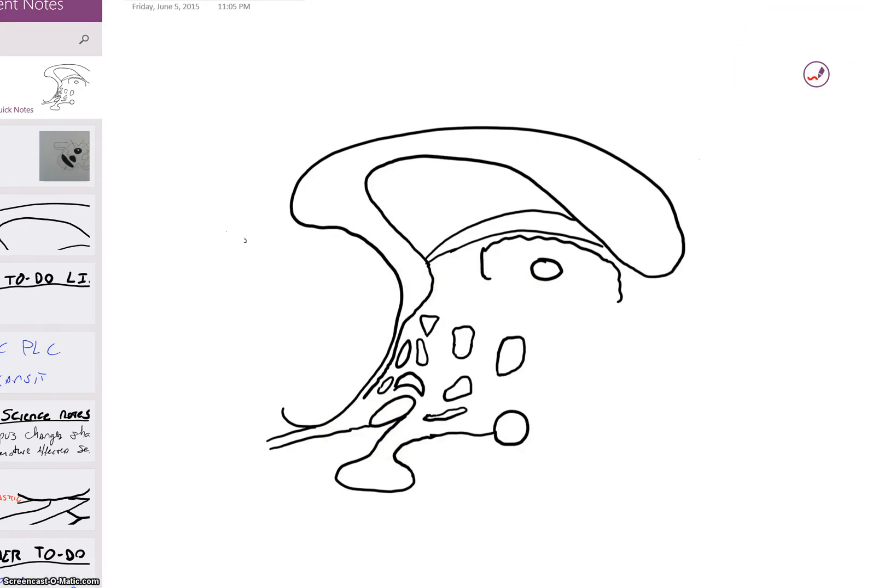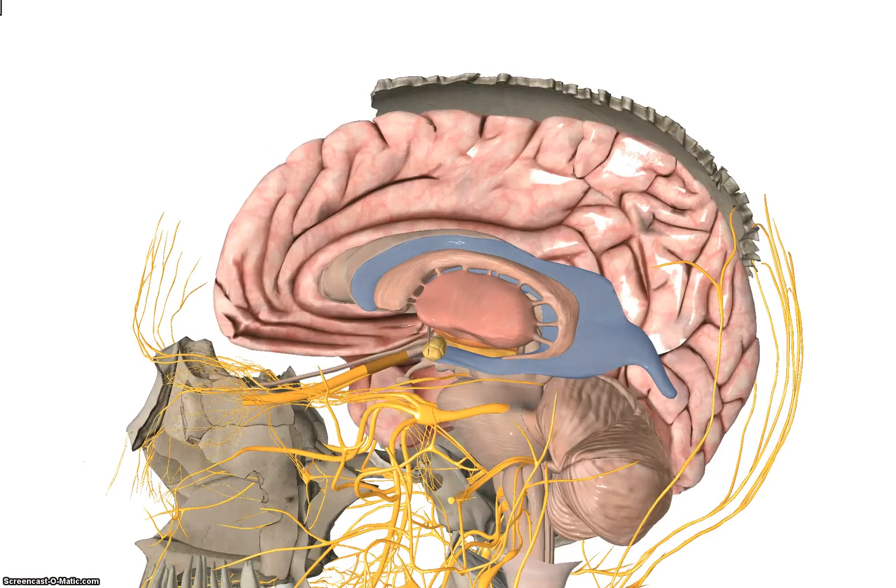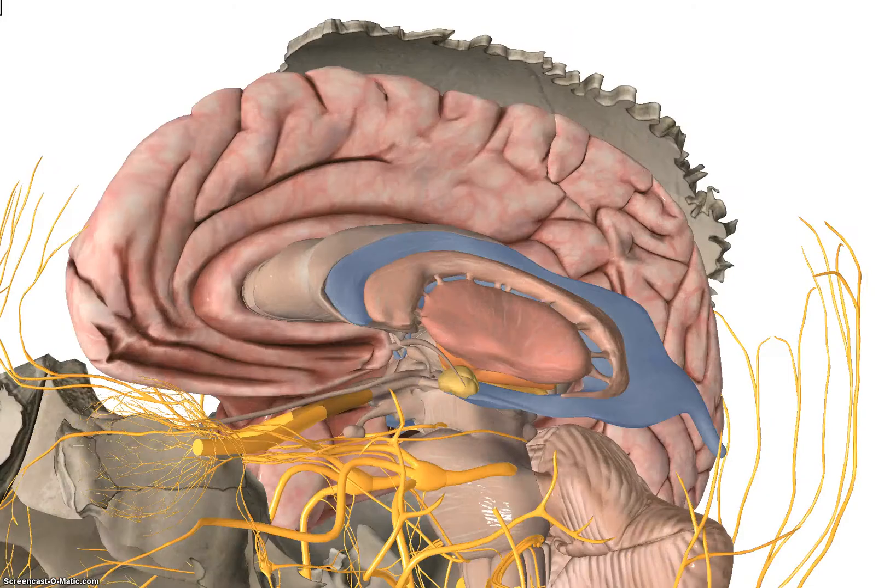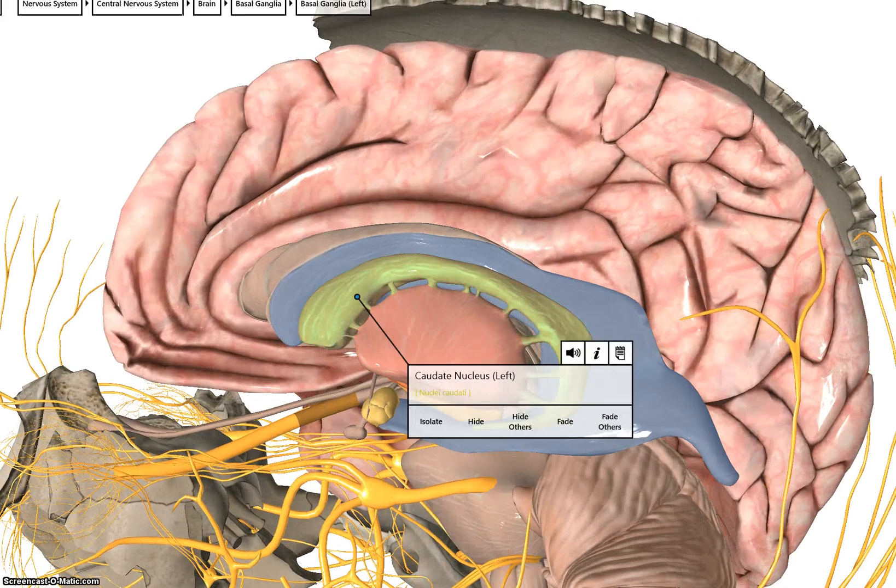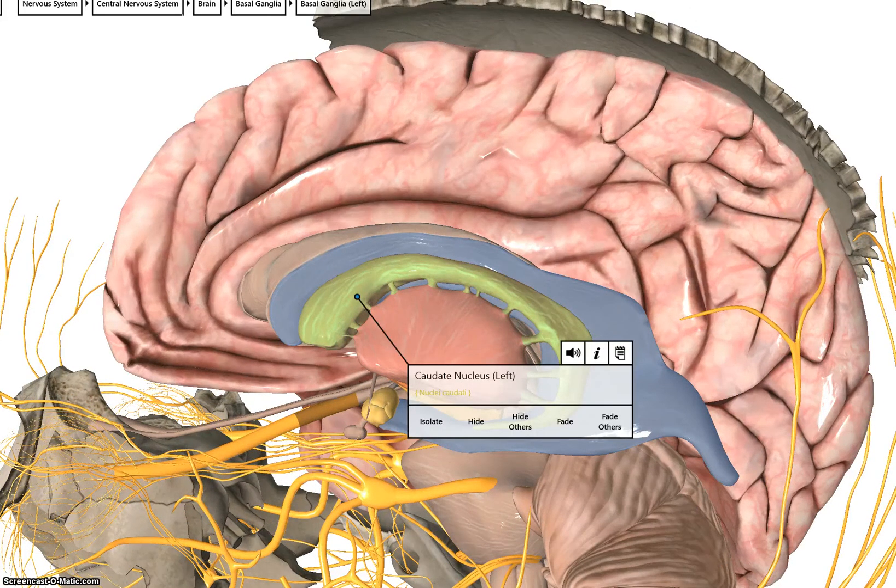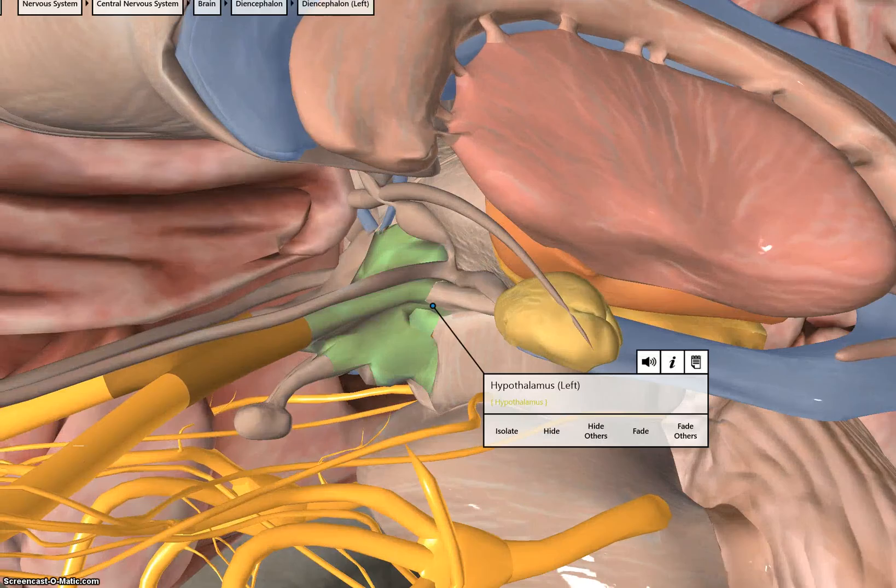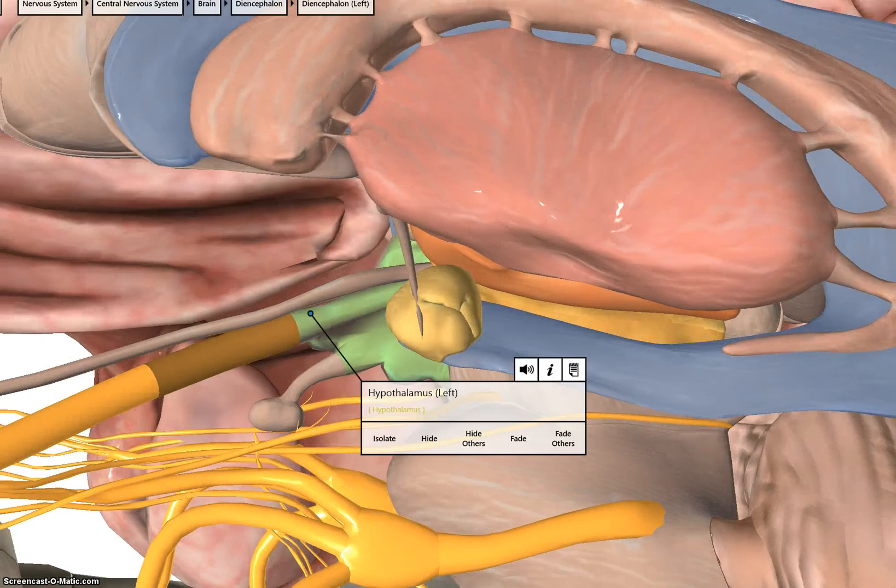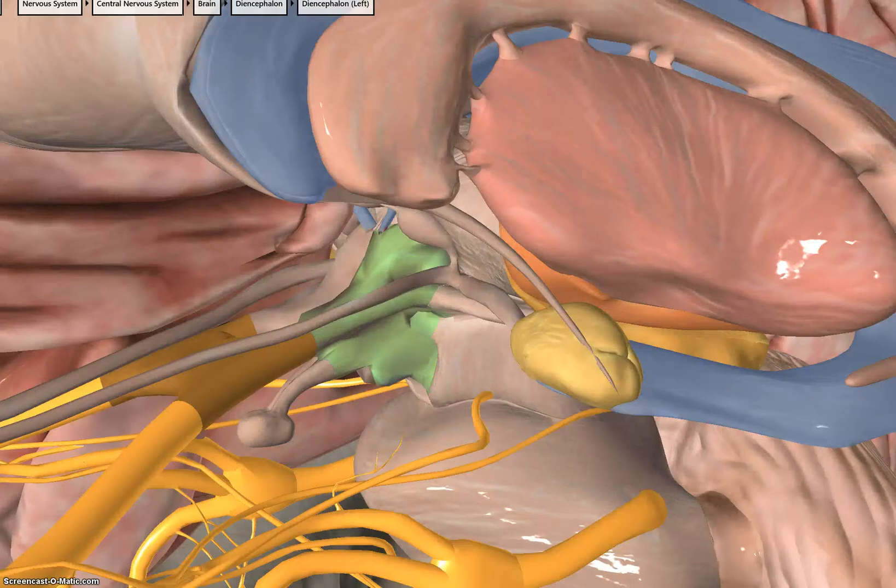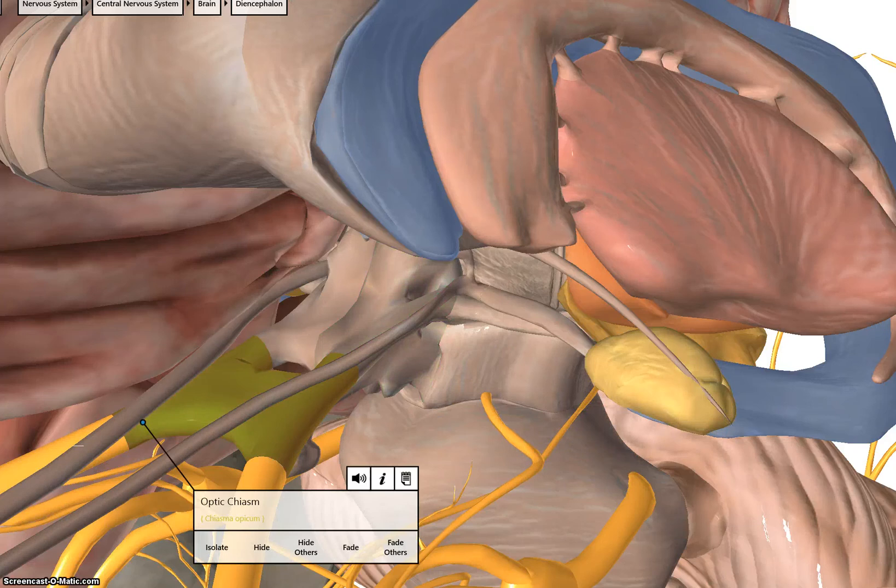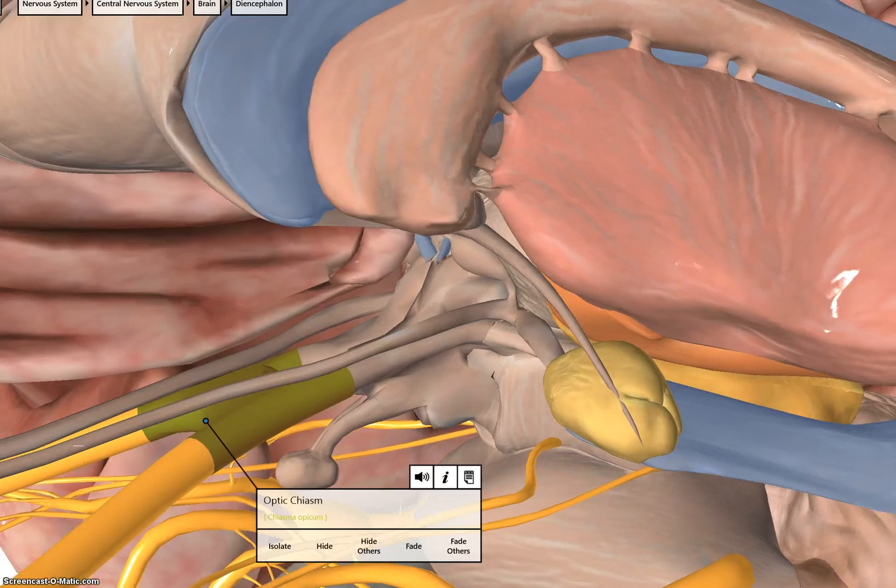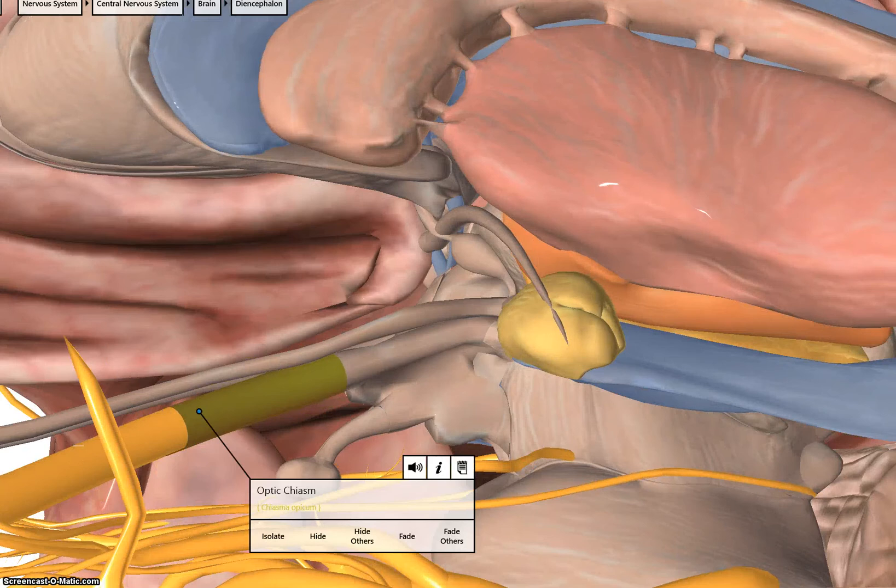Just because I find it really helpful to look at things and where they are in relation to each other, here's a cross section of the brain. Here's the putamen and all those central nuclei that we've been talking about in the cerebral nucleus. Coming in now, right in the middle, there's the hypothalamus right there, so you can kind of see why it's got that goofy shape in our picture. Coming into the hypothalamus, you've got that optic chiasm, which is where the optic nerves cross over. When we look at the image, you see the big optic chiasm circle down at the bottom of the anterior portion. That's what we're looking at, a cross section of this right here.